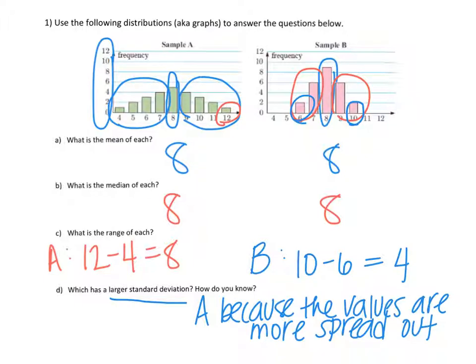The reason those came out so nice, we call these distributions that have that nice symmetric shape. If you can make a line over these, they both have that nice, we call this a bell curve shape. These would be called approximately normal distributions, which we'll be talking about more in the coming classes. But that's why we're getting the mean and the median so nice and matching up the way that they do.